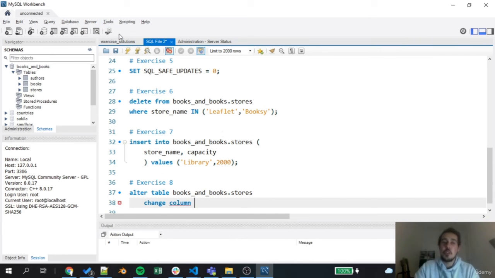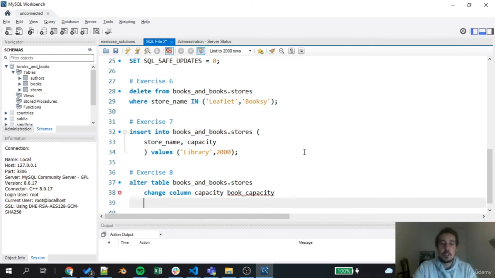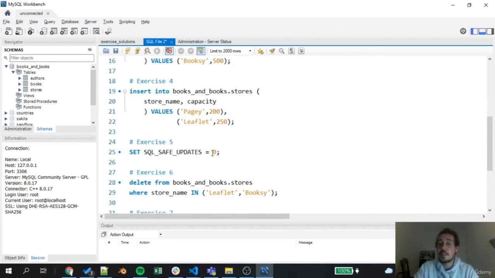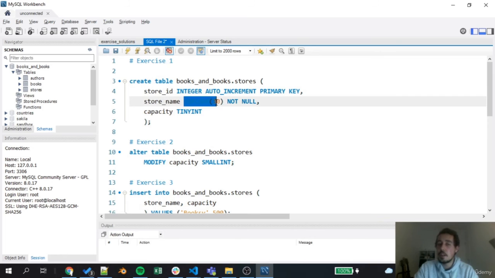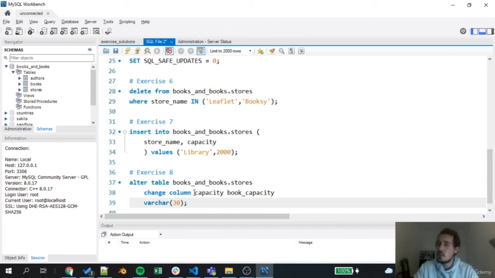So I'll change column and I can put capacity to book capacity. Remember, this is the syntax to use this change column. And then I can use varchar 30 and close this one. And this is the same data type that we've defined right here, because we are not changing the data type, just changing the name of the column from capacity to book capacity.